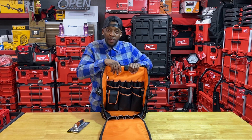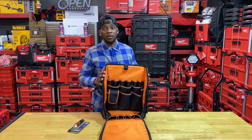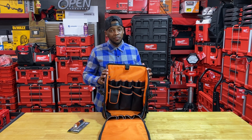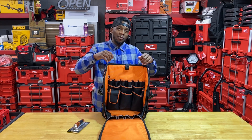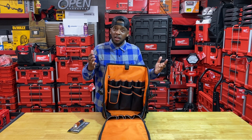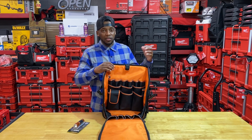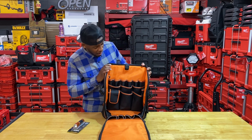This bag and these pockets are stitched flawlessly. It has great support and it doesn't feel like cardboard — it feels like polypropylene plastic. I had a Milwaukee rolling tote before a lot of the packout stuff came out, and it was built well on the outside, but I took it to the airport a couple of times — my mistake — and it just shredded apart. Once it came apart, you rip out this thick cardboard material and it got wet and started to decay. That was a $200 bag. Klein's base material — I can feel it, it's flexible — it's actually polypropylene, so this thing is going to stand the test of time.